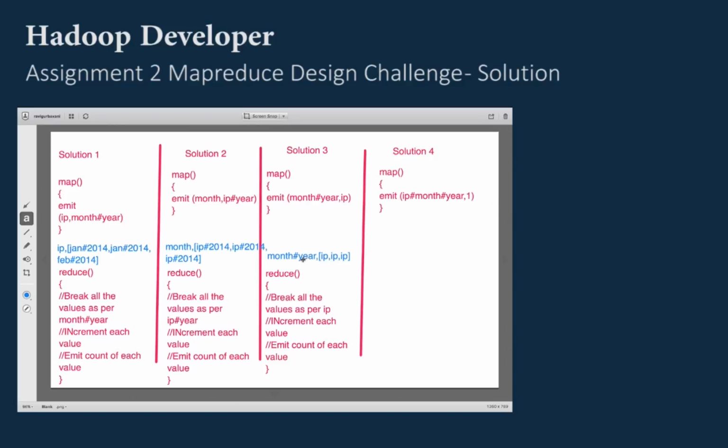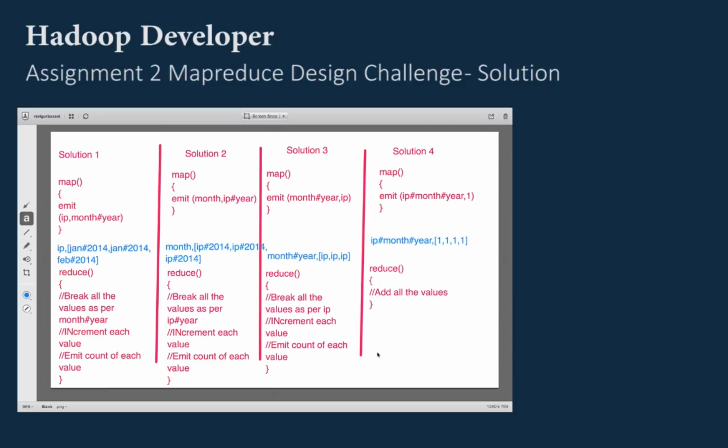And now let's look at if we put it this way, that's it.